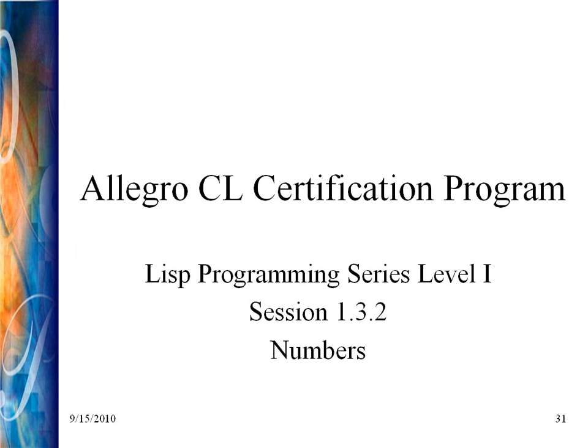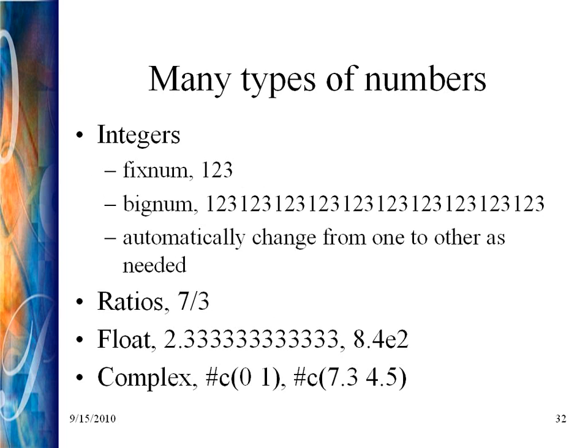Okay, that's what we're going to say about lists so far, and now we're just going to go on and look at numbers represented in Common Lisp. And the thing about Common Lisp is that it has many different kinds of numbers, number representations. There are integers, and integers can either be fixnums, which are reasonably small integers, we'll see how small shortly, or bignums, which are integers of any size.